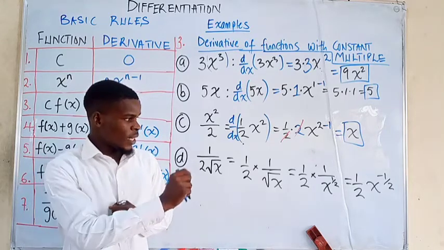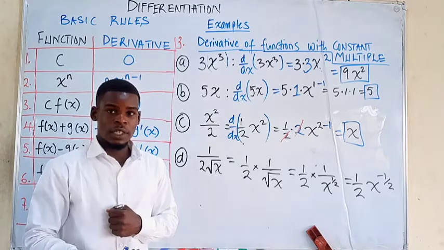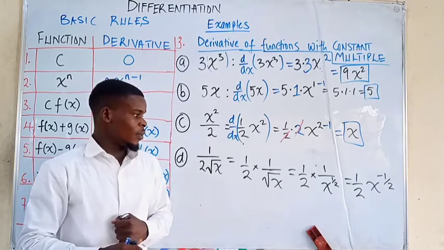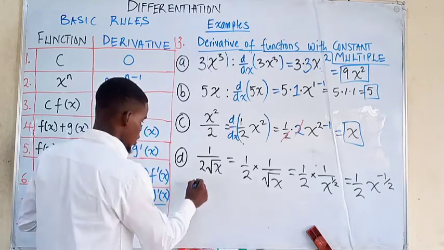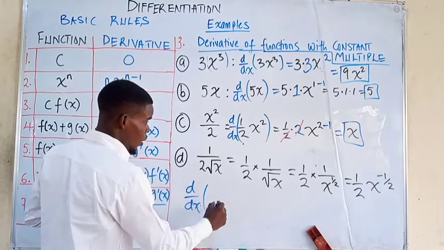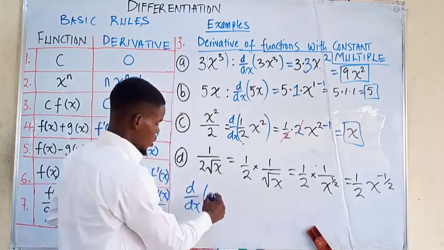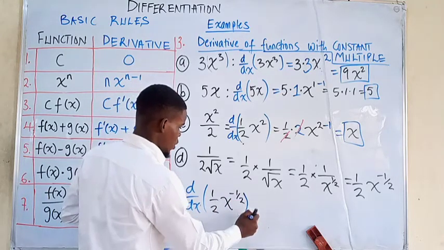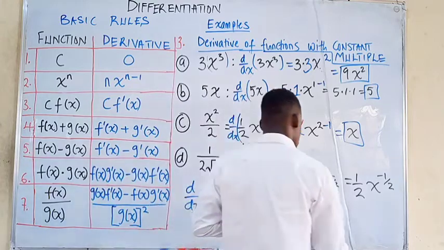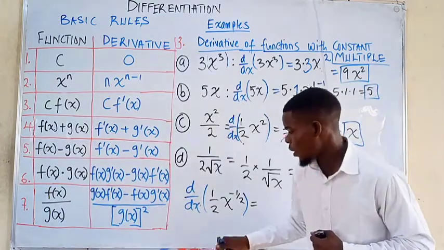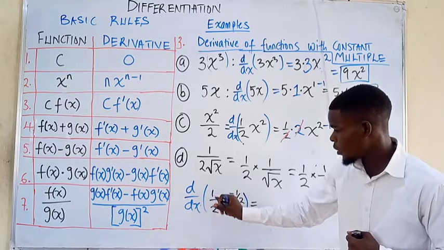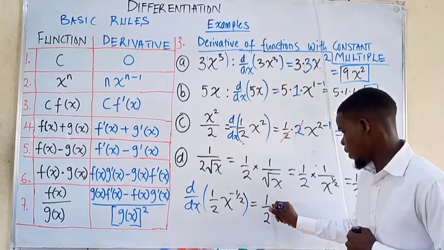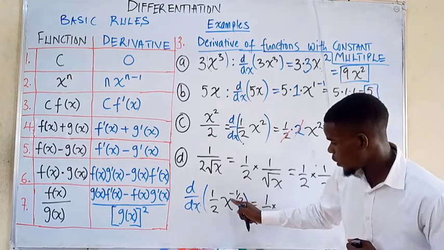Great. So we've got that to be a power function times a constant. Okay, that becomes a constant multiple with the power function, and we can do some differentiation of that. So let me just put it down here. The derivative with respect to x of the whole of that, which is 1/2, then x raised to power negative 1 over 2, all right? This is going to give us, okay, so let's see what we've got. We have a constant multiple right here, right? So differentiating this, we're going to put down the constant without touching it, and then we multiply it with, well, we're going to bring this power down, all right?